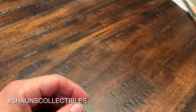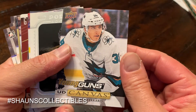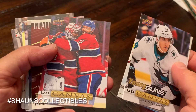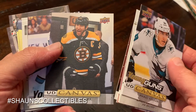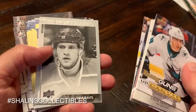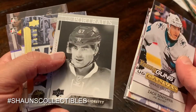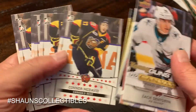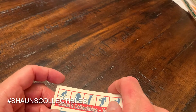Quick recap: Mario Ferraro Canvas Young Guns, Seneschen Portraits Rookie, Vitaly Abramov Young Guns, Shea Weber Canvas, Carter Hart Shooting Stars — I believe that's a red parallel — Zdeno Chara Canvas, Daniel You're Taking Young Guns of Draisaitl, Portraits, Shining Stars of Holtby, Pacioretty Portraits, Janssen Shining Stars, Goodrow Shining Stars, and all those Connor McDavid base cards. I don't think we did great here, but at least that Canvas Young Guns kept this from being really bad.